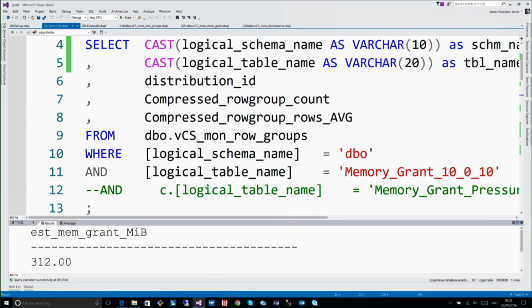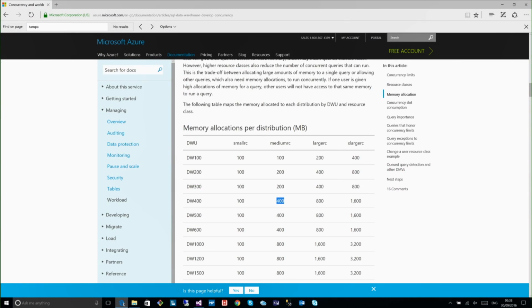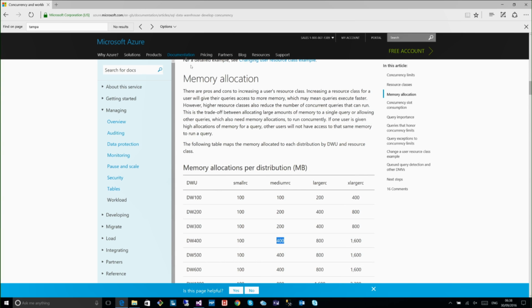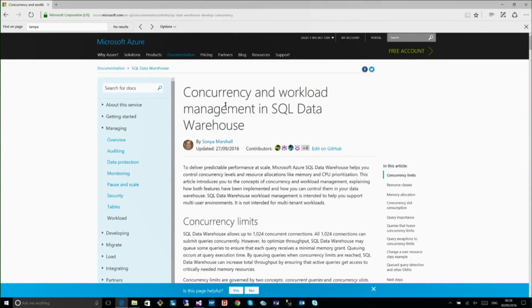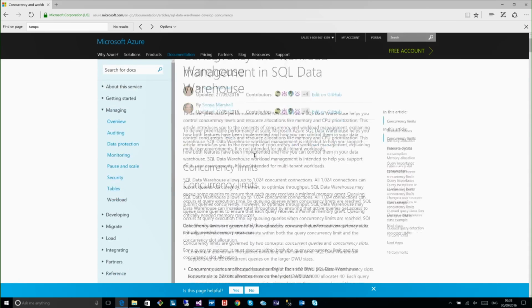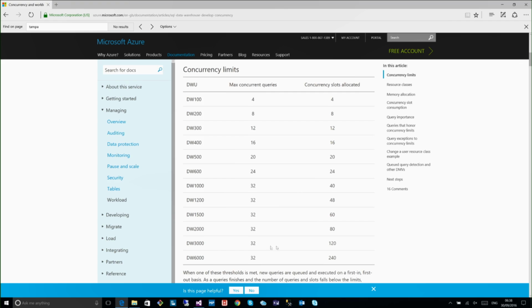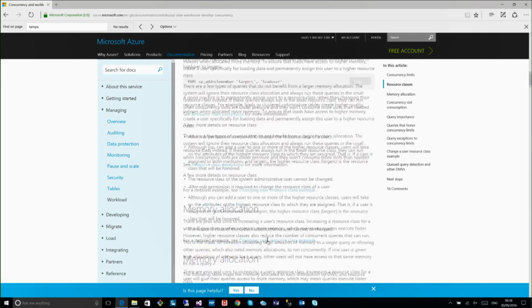So what I need to do is to go over and have a look at the documentation for a second. And this is the article you want to look at. In the Doc Center for SQL Data Warehouse, we have a number of really good articles. Sonia's taken this one over. And this is the Concurrency and Workload Management in SQL Data Warehouse document. It shows all of that early stuff I had there for you.